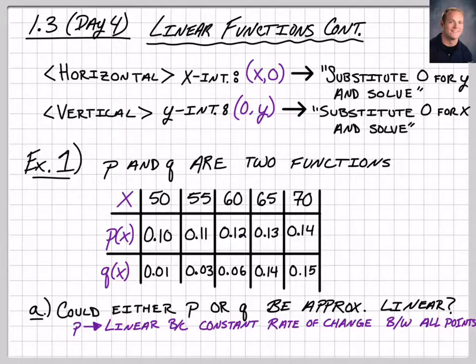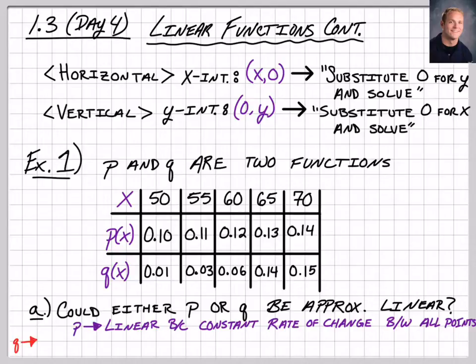Now, could you have actually calculated the slope between each pair of points like we did in the last notes? Yeah, you could have. But I think we can kind of see ahead in this case that this one goes up constantly on the x's, and the p of x at the same time is going up at a constant rate. So right away we know that's a linear trend. Great. So p of x, linear function. What about q?